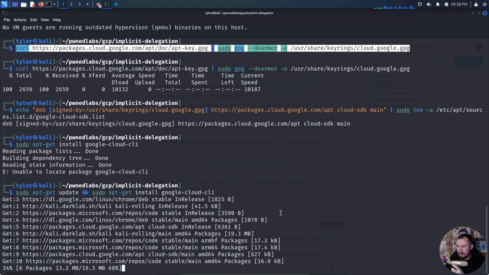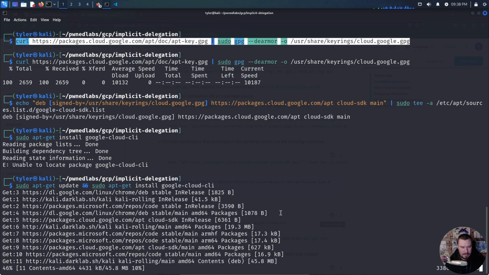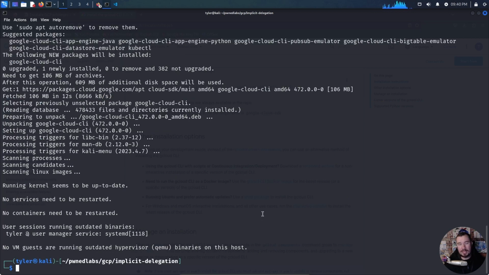Hopefully it doesn't take too long. This is all part of the learning process, ladies and gentlemen: staring at our screen while it downloads packages. Hey, for those of you on YouTube, I will pause the video here and meet you when this is all done. All right, for those of you watching on YouTube, welcome back. We successfully installed the Google Cloud CLI. Honestly, it didn't take that long, but you didn't need to stare at me while our package installed. We do have it installed.